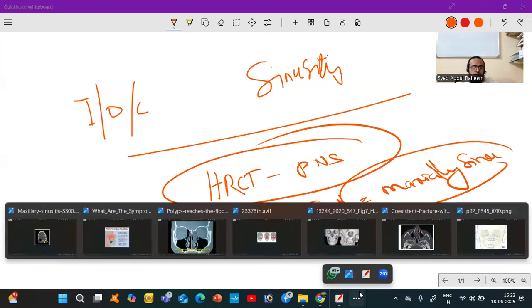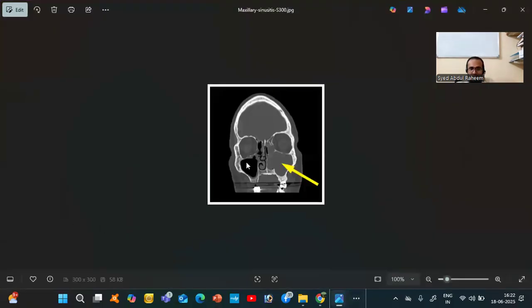Now you can see this image, maxillary sinusitis. This is a CT scan of the head, frontal view. These are the nose and orbits. This is the maxillary sinus. This is the brain, this is the skull. We have facial bones, 14 bones, and 8 cranial bones. You can see the mandible, maxilla, everything here. You can see this area is the maxillary sinus.